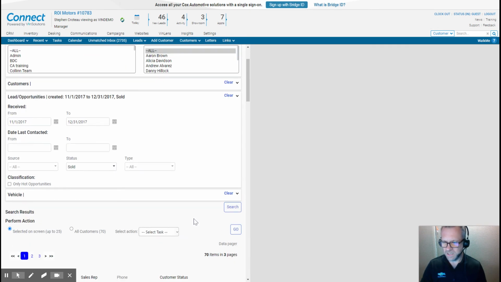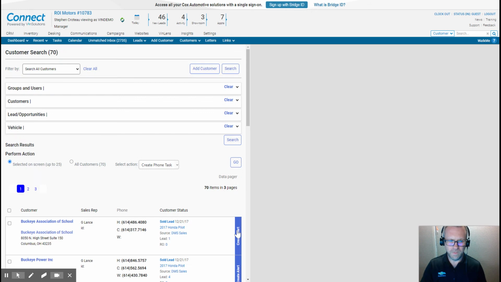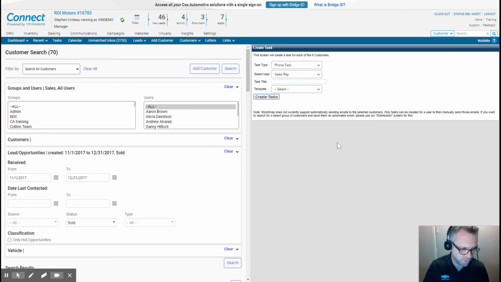Now, here's the difference. This is why I like this report so much, because here's what you want to do. Instead of giving everybody a paper list and trying to figure this thing out, just go right here, create a phone task, right? You're going to click that. And then hopefully you've put in a call script. If you don't know how to do this, I'll show you how. Say you're reaching out to these people for the purpose of trying to acquire inventory, right? And you have an inventory acquisition script. Put that script in the system. That way, when you schedule these calls, you can make that script appear to the sales rep or the BDC agent before they make the call, and it can be exactly the way that you want it done. So instead of using paper and all that craziness, you pick the script right out of here.